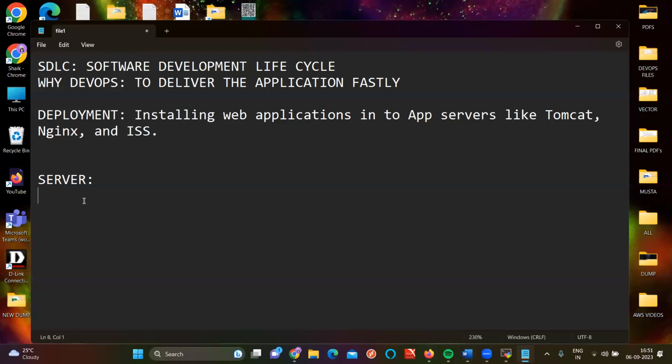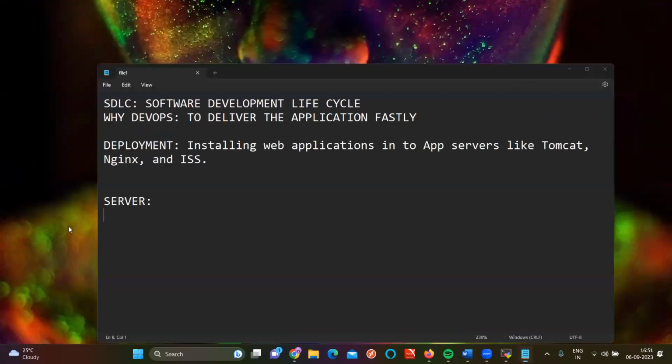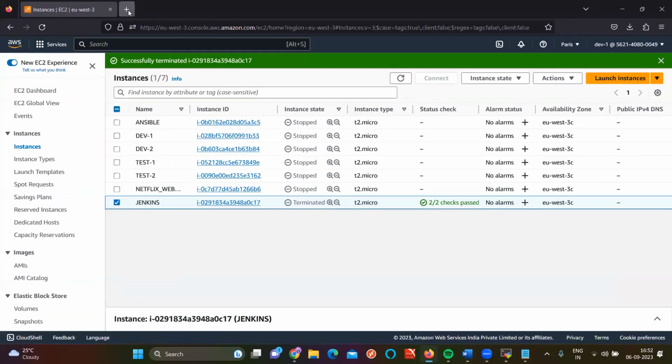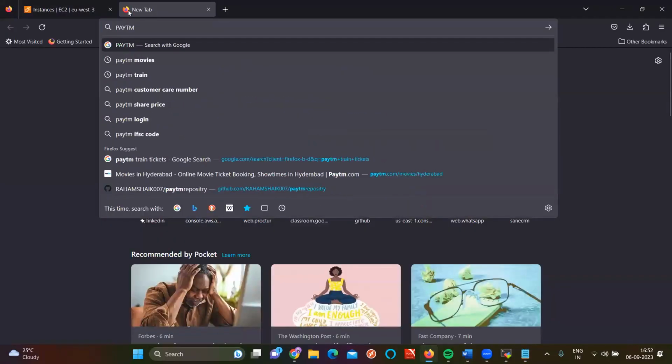First of all, I'll take one real life example, and then convert that real life example into the technical world. Now see here. For example, let's open the Paytm application. You know Paytm or not?